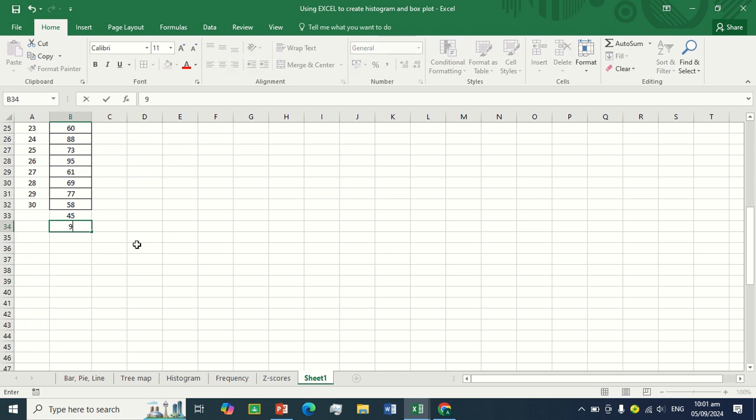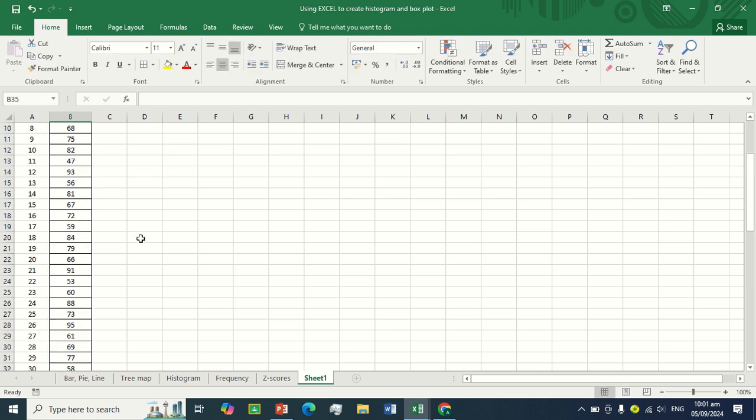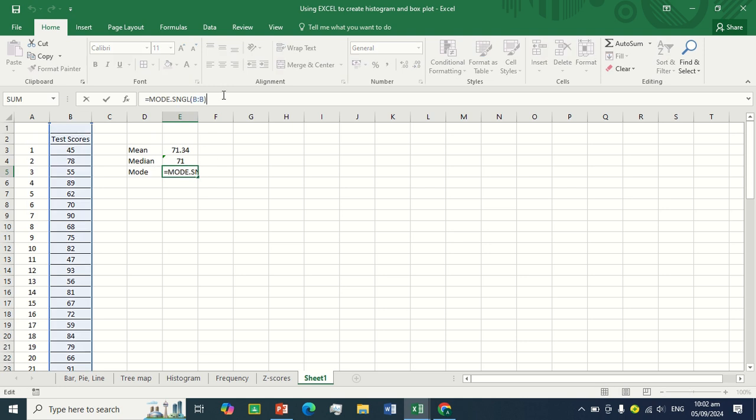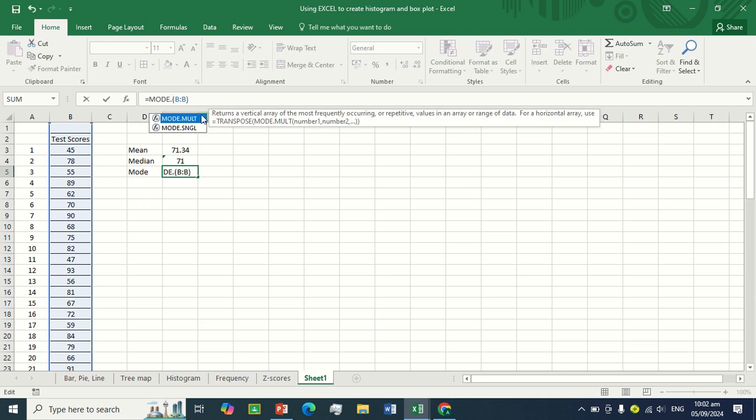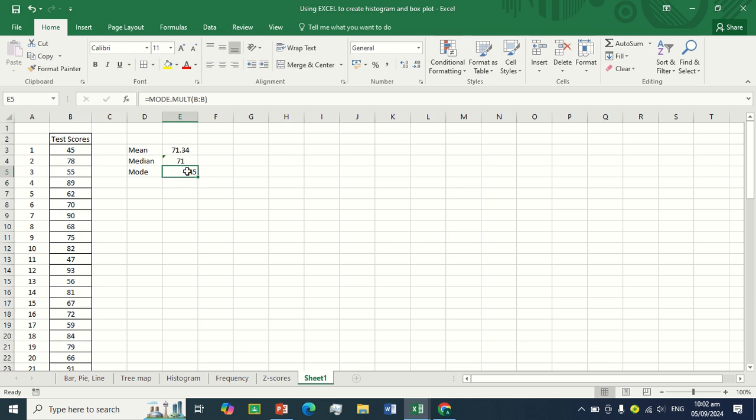Let's put another 95. Okay, single mode. Let's try if we can use the multiple one. Okay, still it's 45.